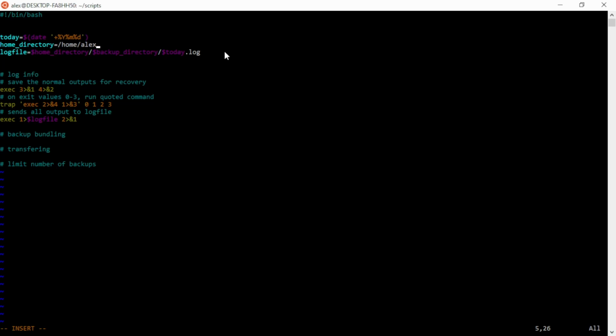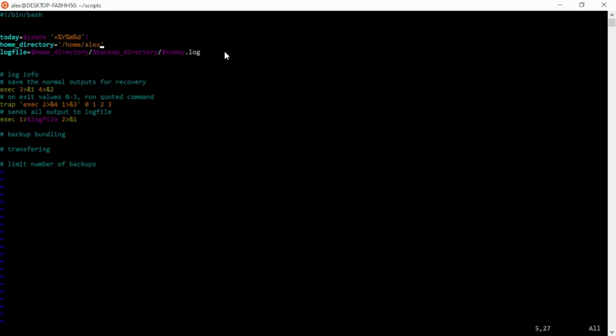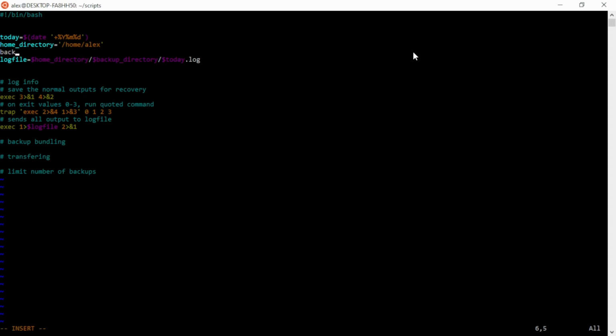Your home directory can be whatever you want it to be, but if you don't know what it is, we can find out real quick by doing pwd. And that shows me that my home directory is home Alex, and then there is the scripts directory that I'm inside. Foreground again.